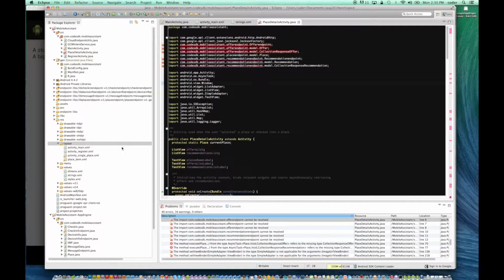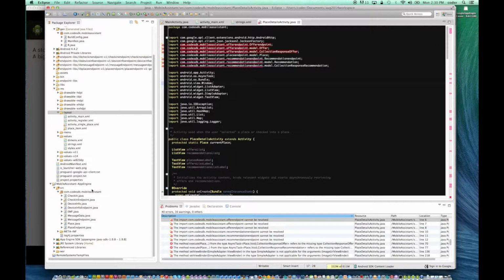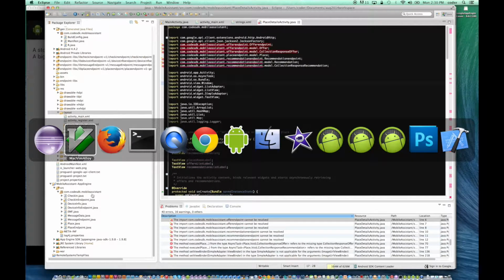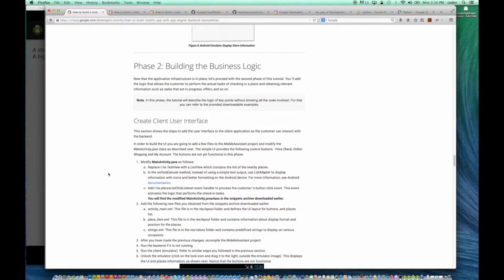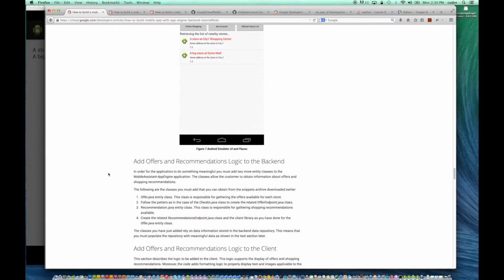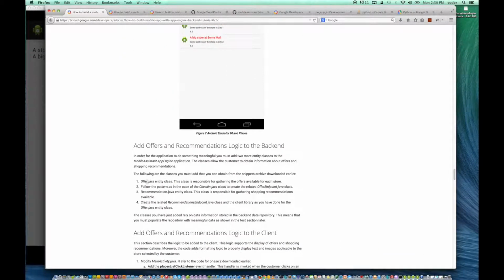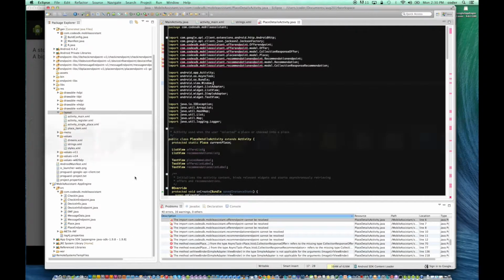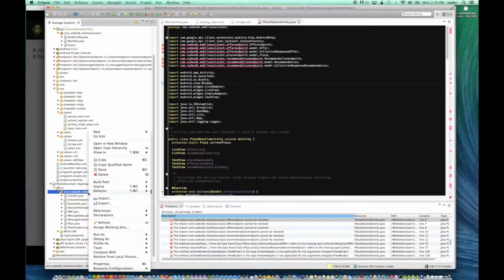recommendations endpoint. So those are endpoint libraries that we have to use the entity pattern to generate. So let's follow the tutorial again. Now we're going to create the offer.java entity in our mobile assistant app engine project.